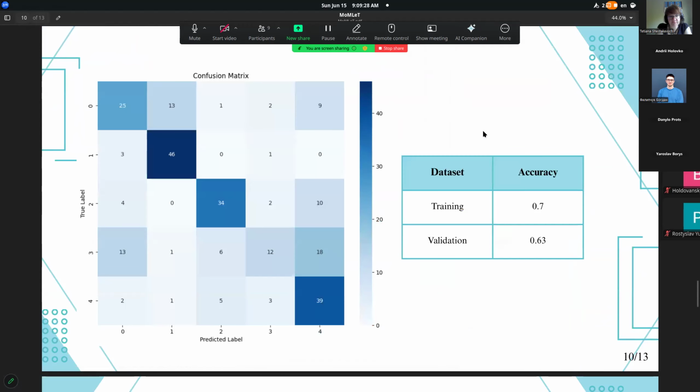Now, about the confusion matrix, we want to know how the model determines and works with each style. So, as can be seen, the model learned three styles best, namely, they are here represented by the labels 1, 2, 4. But in name, they are color field painting, mannerism, late Renaissance, and post-impressionism. Abstract expressionism, which is labeled as 0, is often confused with color field painting, labeled 1, because these styles are both abstract. And surprisingly, the model practically did not learn naive art primitivism, which is labeled here as 3.